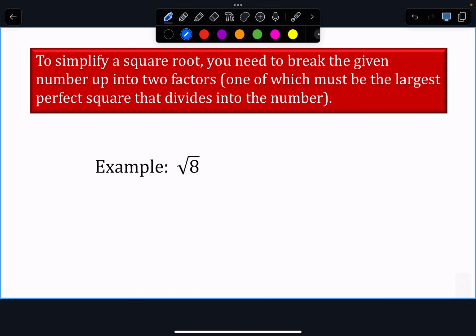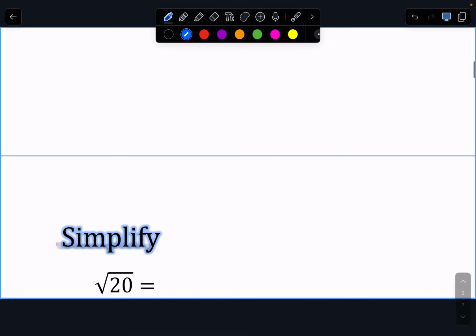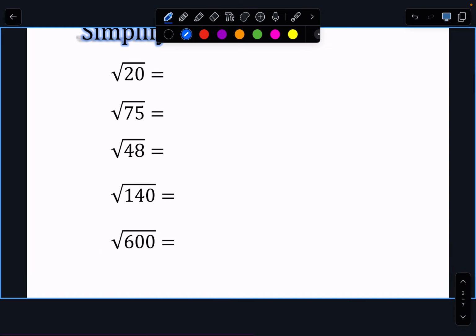Now, when we simplify a square root, we are looking for factors that are perfect squares. 2 square root of 2. Okay, and how did Augie get 2 square root of 2? You divide by 4, and then because you're taking the 4 out of the square root, you would take the square root of 4. Okay, so since 8 is 4 times 2 and 4 is a perfect square, we rewrite this as 2 square root 2. So on the next page, please simplify those 1, 2, 3, 4, 5 for me.